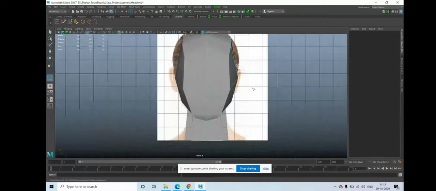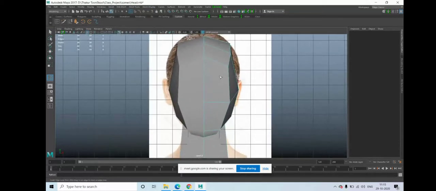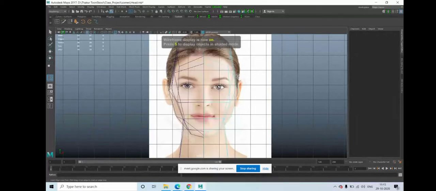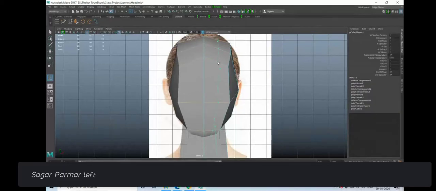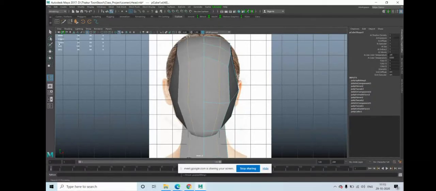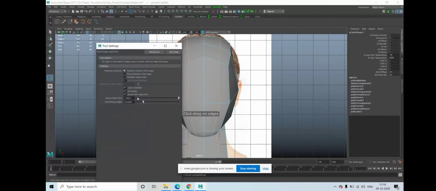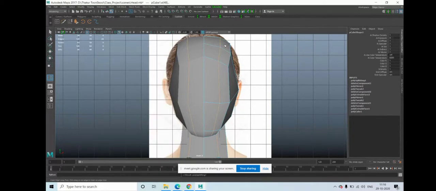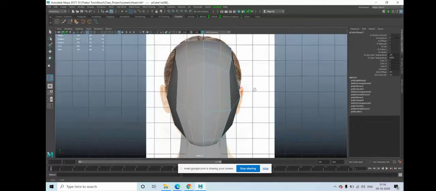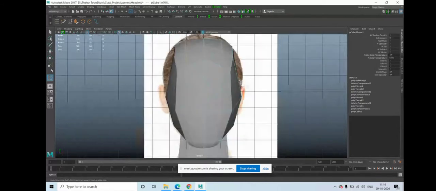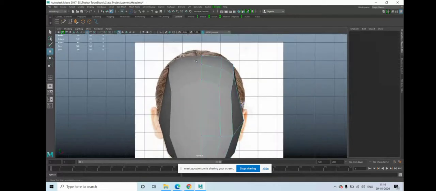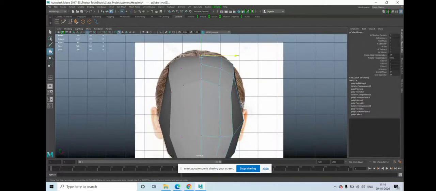Okay. Now let's move forward. And in the front view, approximately over here or at the middle of this, I'm giving another loop. Because in this insert edge loop, edge flow is on, so automatically you can see it made it a little bit circular. So that's nice. So now coming to the side view also, and okay, let's modify it a little bit because I can see this is not looking fine.